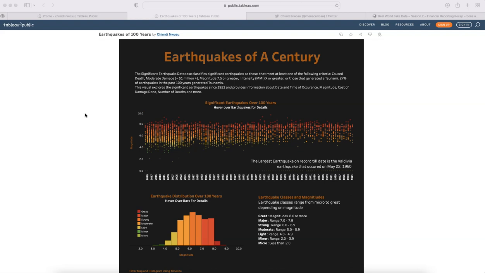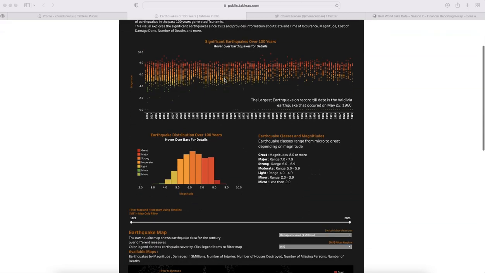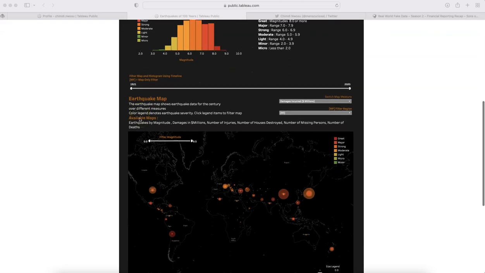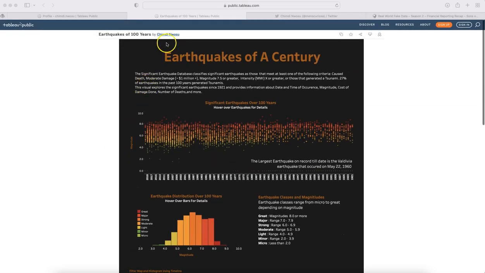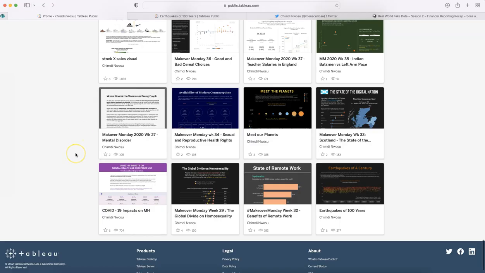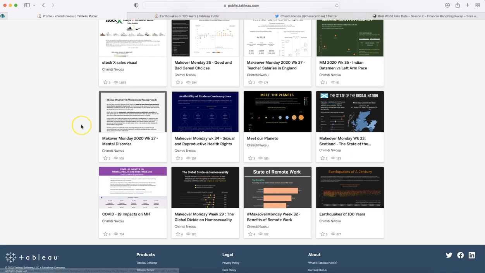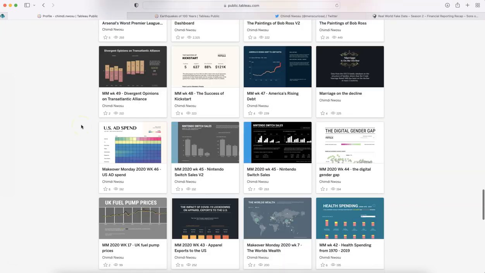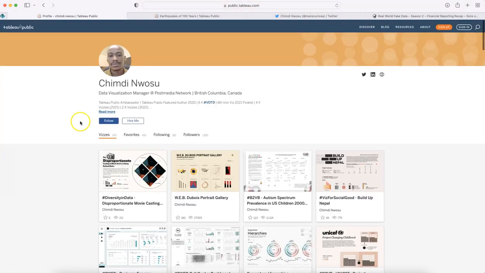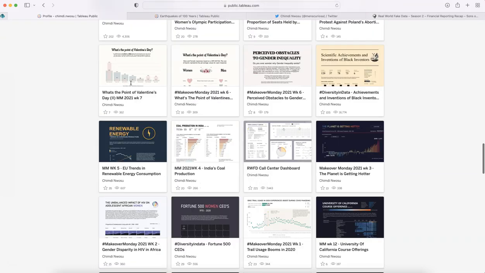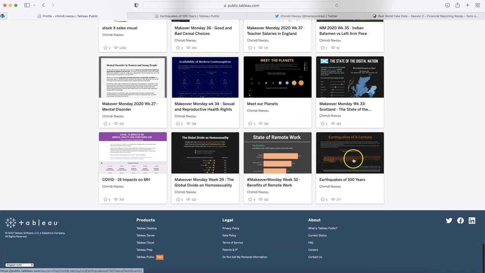In this dashboard tutorial, I am showing you this beautiful one-pager dashboard, or you can say infographic, which has been created by Chimdi. He has been creating a lot of dashboards in his profile, and his profile link is present in the description, also this Tableau dashboard link. I found really amazing examples in his profile, and this seems like one of the very first professional-looking dashboards from him.